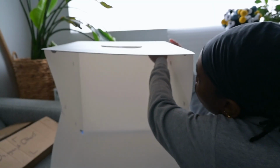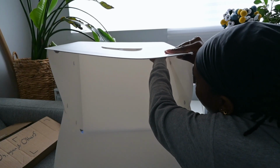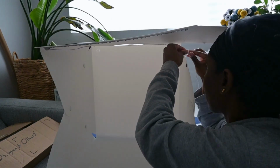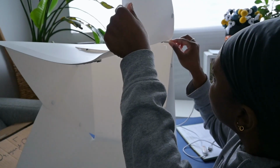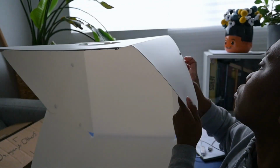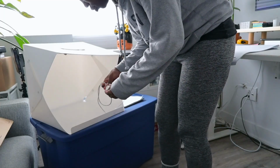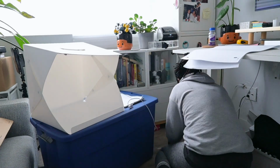If you're a designer, an illustrator, or an artist, you know working on stuff for yourself is always harder than working on client or friends' or family work. So this photography setup, courtesy of this foldable little cube thingy, this is what I'm going to use in order to take pictures so I can have the picture for the packaging. Now the packaging design isn't finalized yet, even as I'm recording this, because again, it's harder to work on your own stuff, but we'll get there.